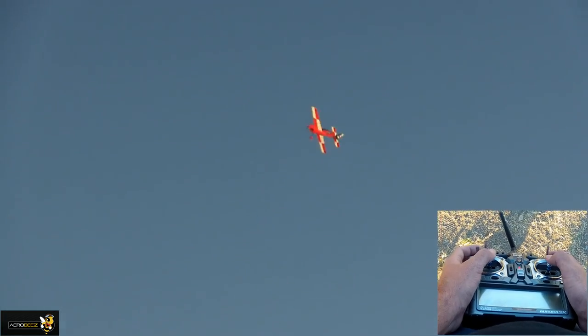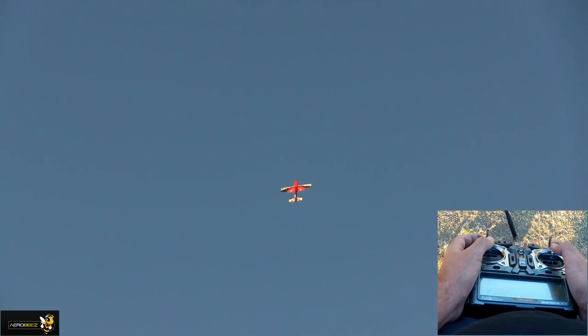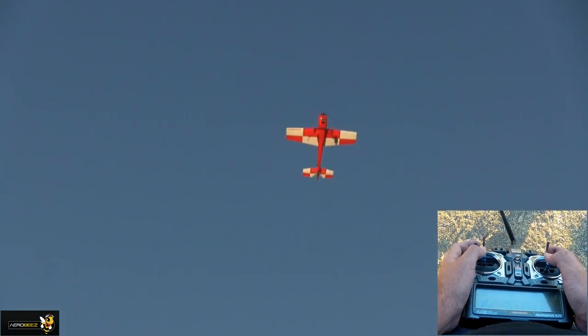I usually like to do them coming out of a half loop just because the bottom of the wing is unloaded, making it a lot easier for the plane to stall out. So you're coming out of the half loop and then you give it the same inputs you would as if you're doing a pop top. Let's do it again.